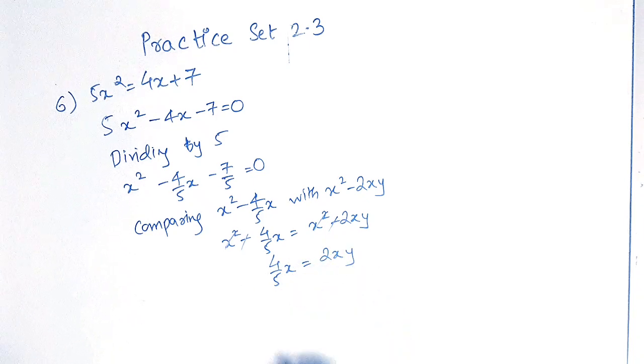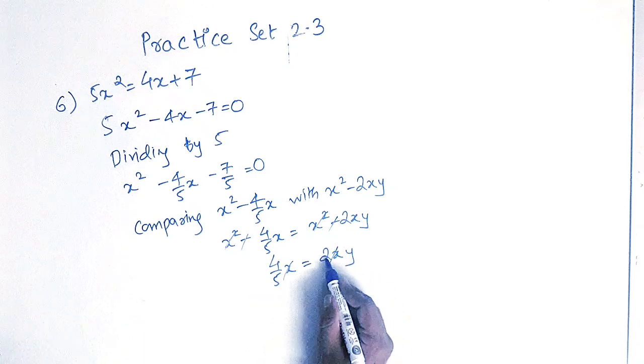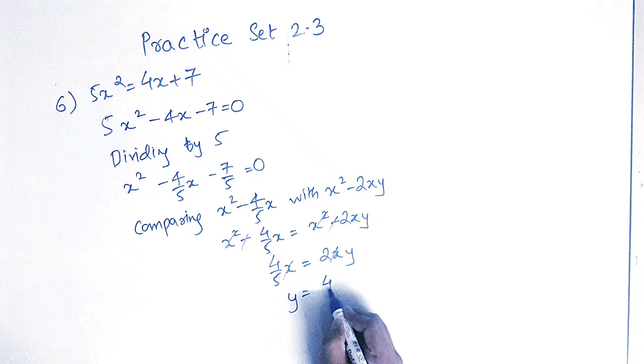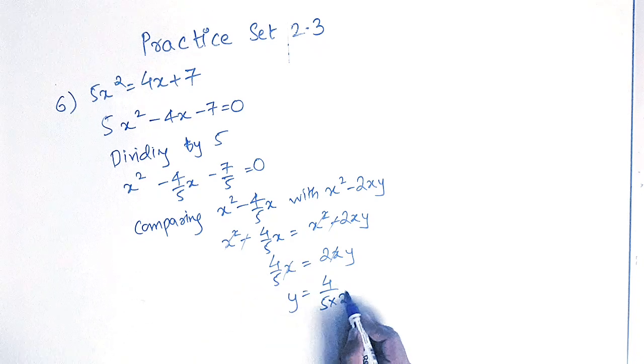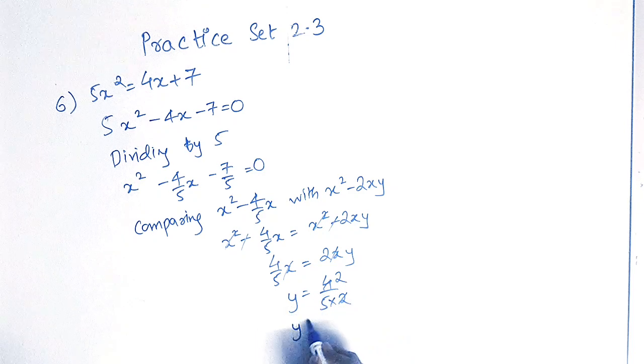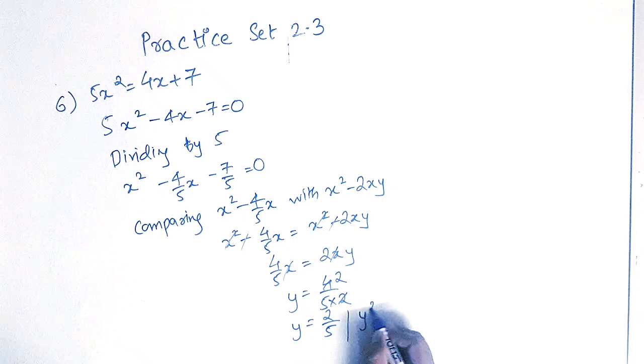Okay, so here what can we cancel? x we can cancel, 2y, so 2 will go here. I'll write y is equal to 4 upon 5 into 2. 2 moves here. Okay, still we can cancel this, 2 ones are 2, 2 twos are 4. y equals to 2 by 5. Okay, now 2 upon 5, so y square becomes 4 upon 25, correct?